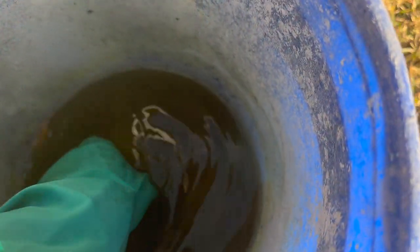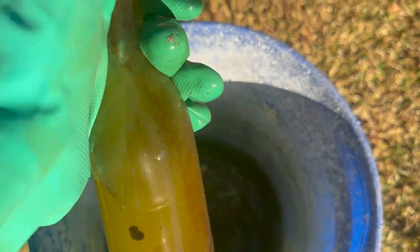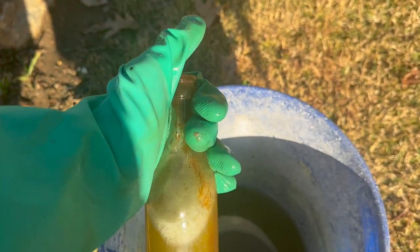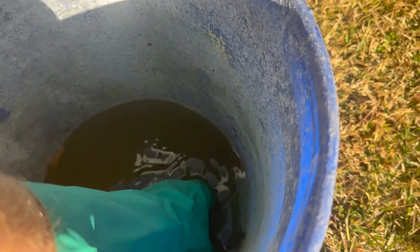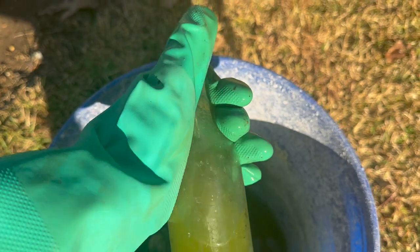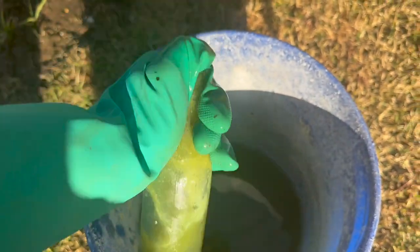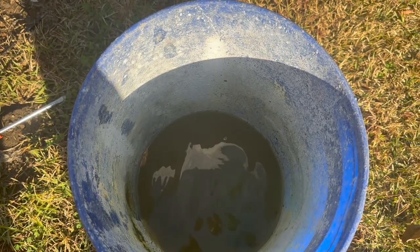It's been about 10 minutes. We're going to take it out — you can see it's still got residue on the inside. I'll dump it out and give it a shake. This stuff does build pressure, so watch your eyes. When you let off your thumb, you'll hear it and see it start to foam up. I just want to be sure that the acid is hitting everywhere on the inside of that bottle. I'm going to do the same thing with the other one. You can already see that stuff starting to melt away. We gave that one a quick shake — you can see it still has some buildup. We're going to set that one back down and let them soak a little bit more now that I've let the acid move around.